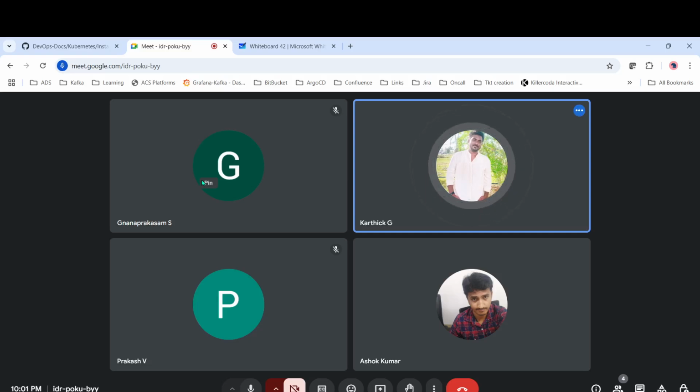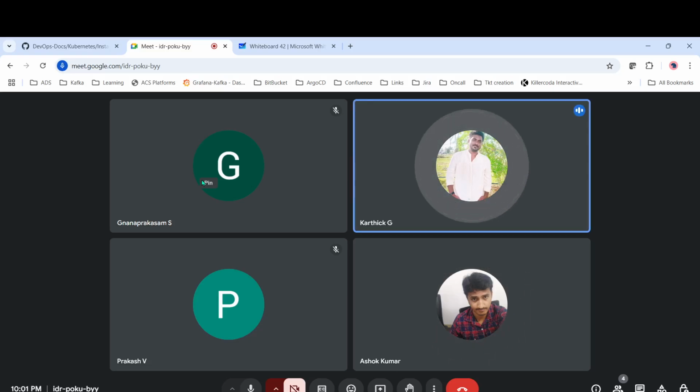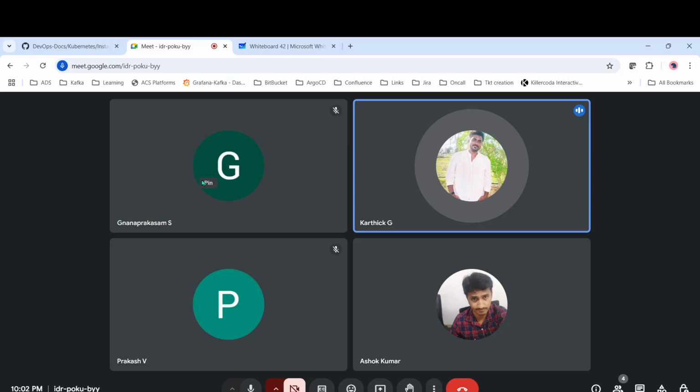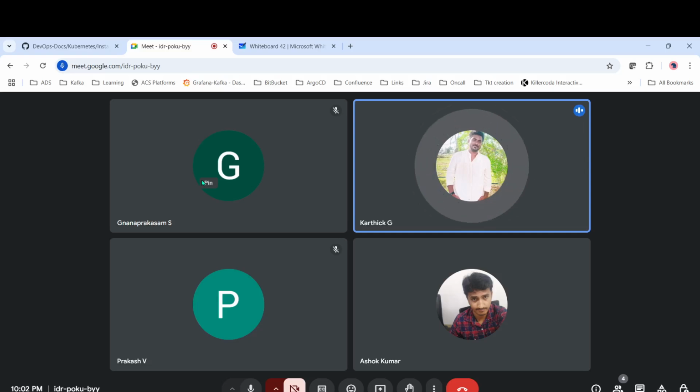What will be the runtime dependency? For running the container, we use Docker as the runtime dependency. Can we have any other runtime or only Docker? We can have other runtimes also.